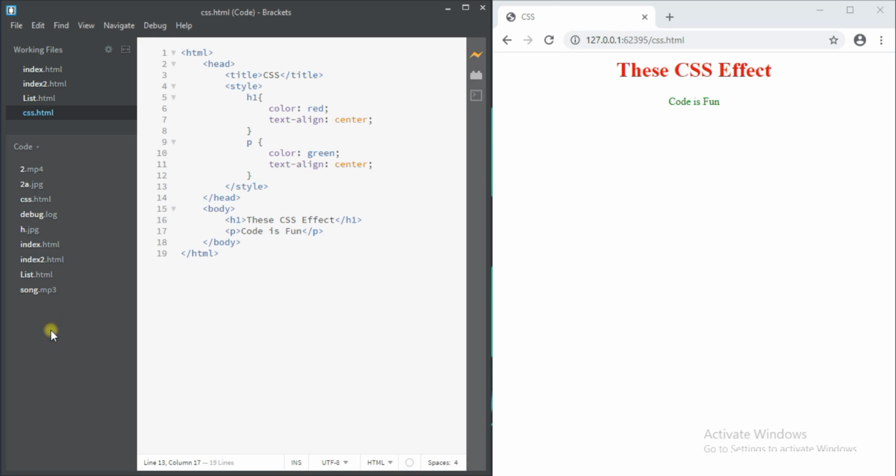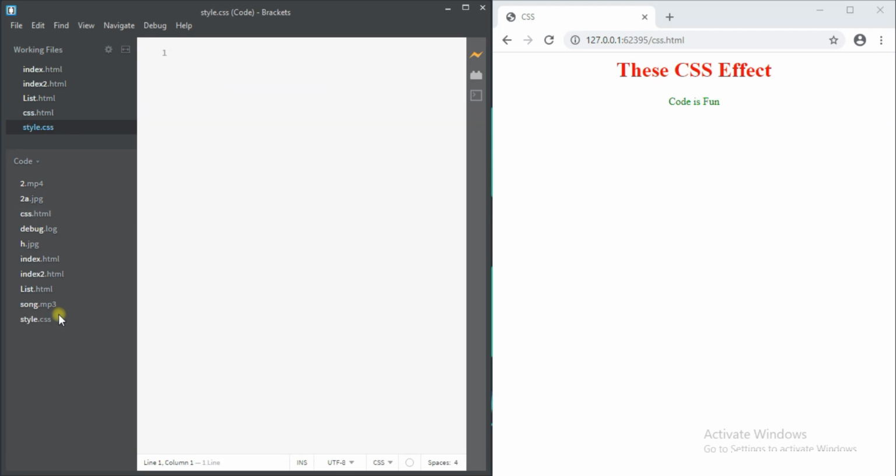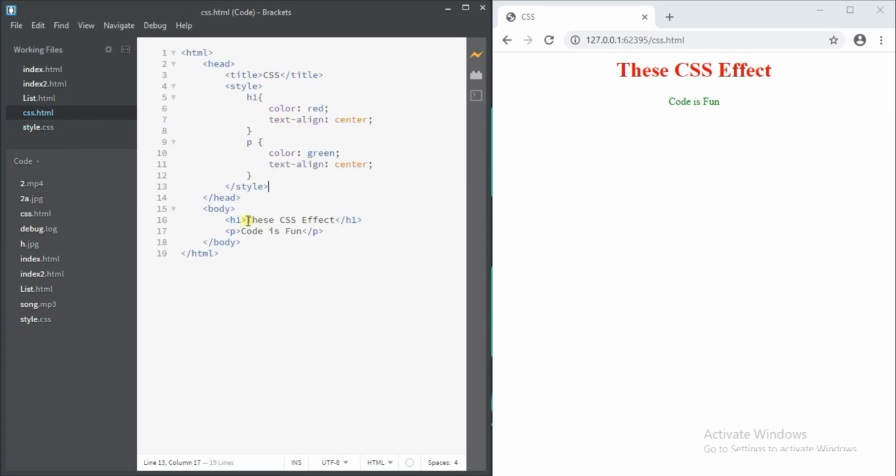So I create a new file and name it style.css. In this CSS file I add the CSS code for h1 and paragraph.